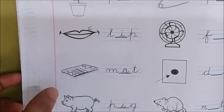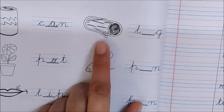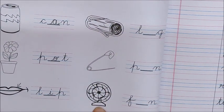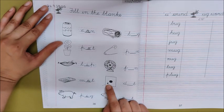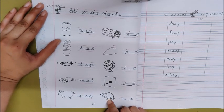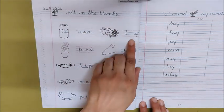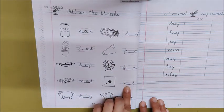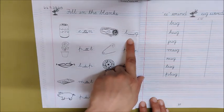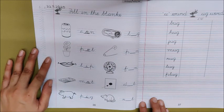Now let us see the next picture. What is this picture, children? Log. Very good. This is a log. What is this? Pin. What is this? Fan. What is this? Look at the arrow. This arrow is pointing to this dot. It is a dot. What is this? Rat. Now, children, you will write the missing sound yourself here. Aap ye wale words mein apne aap missing sound dhoondoge aur likhoge. Ye wala Charu ma'am ne aapko karke dikhaya. Ye wala aap ma'am ko karke dikhaoge.